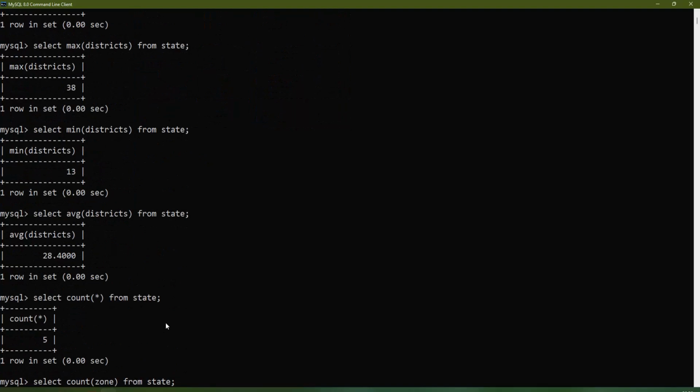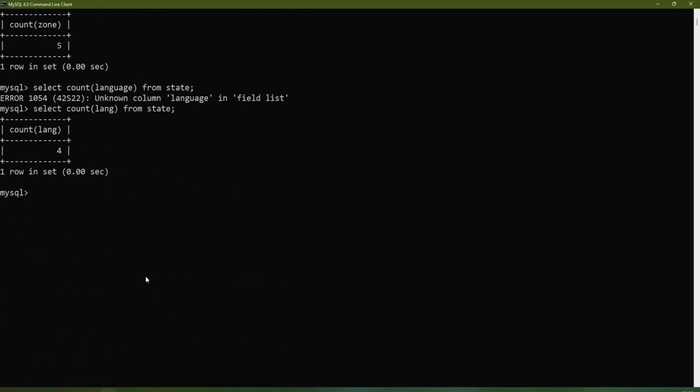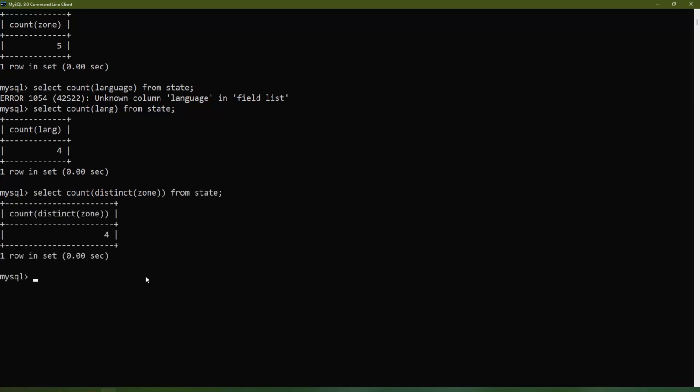To do that, we can give it like this: select count of distinct of zone from state. So now only the distinct values are counted and displayed.